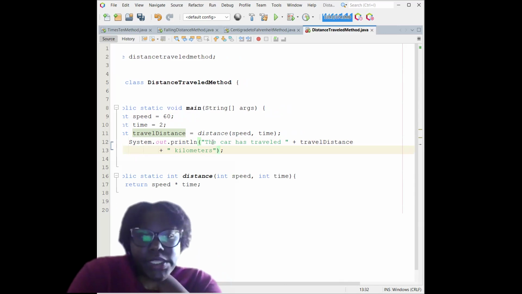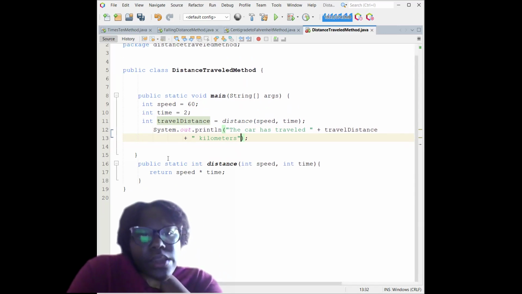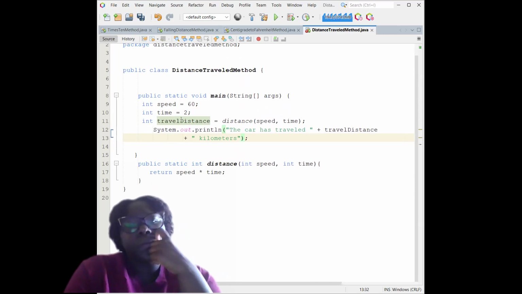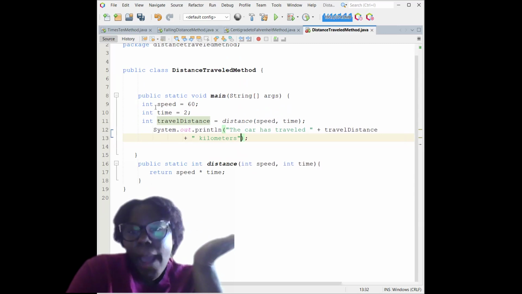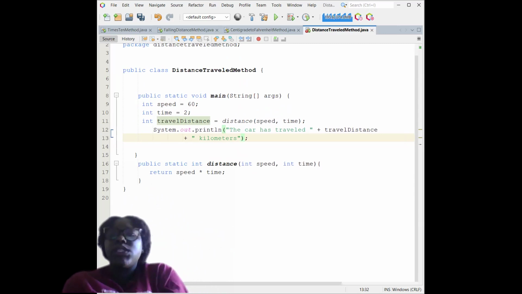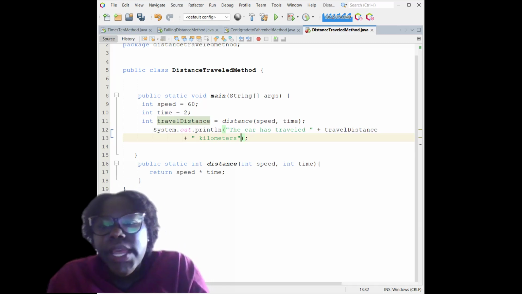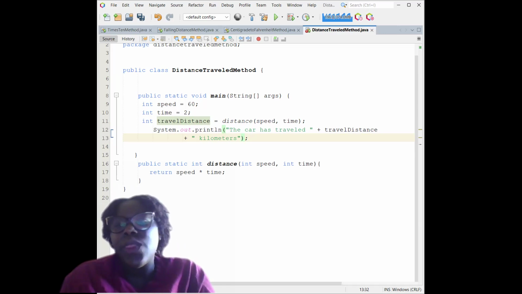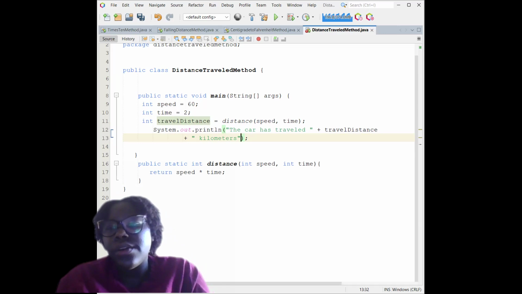All right, let us explain. Let's start from the top. First, we're declaring and initializing the speed of the car in kilometers per hour.